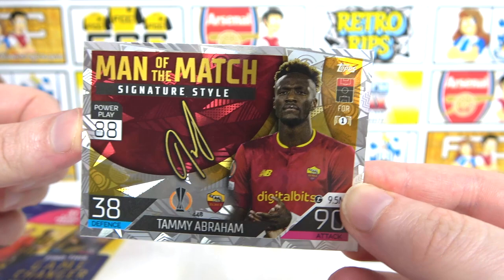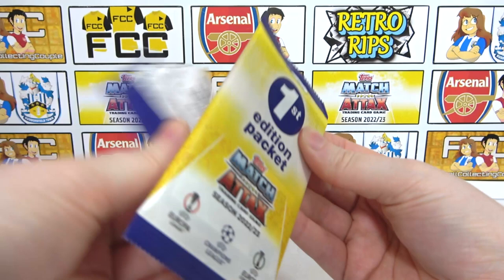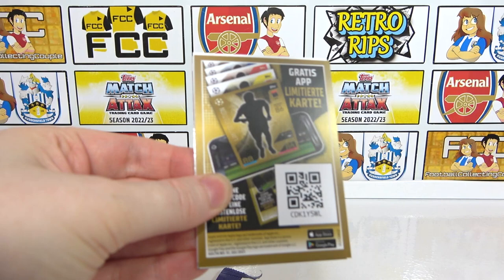Okay, so, moment of truth. Let's crack into this first edition pack. This is where all the good stuff happens, right? Hopefully. It's where all the potential is. All this potential is where we potentially would get that exclusive edition Ferran Torres. We're looking for some purple sticking out.